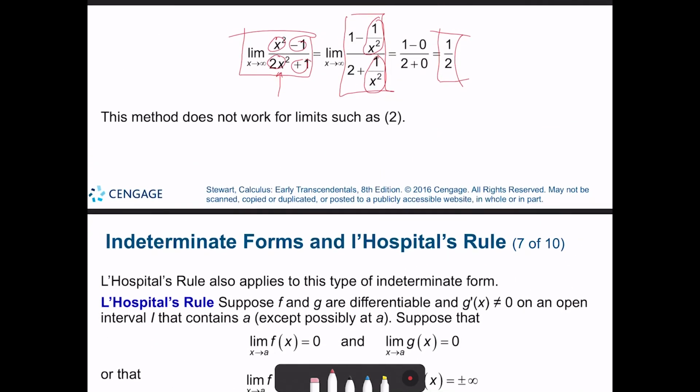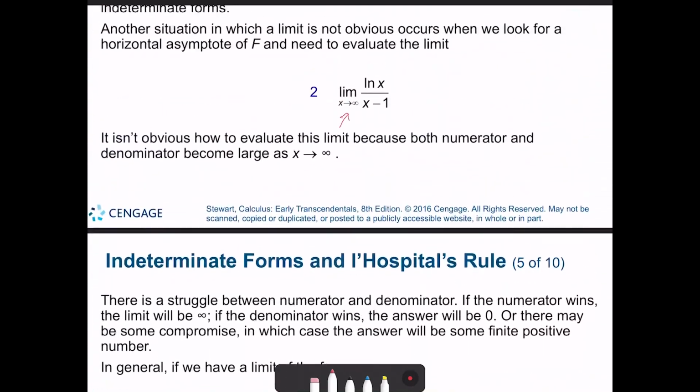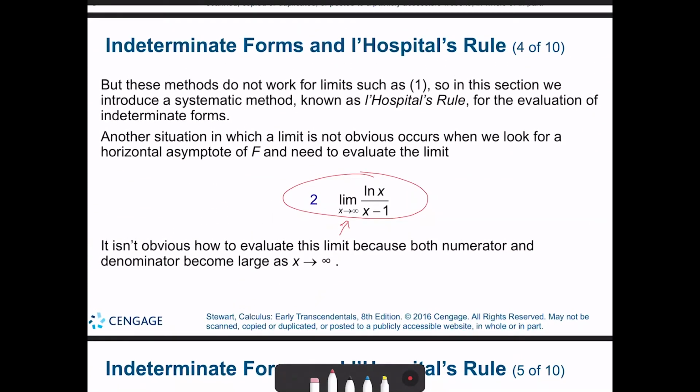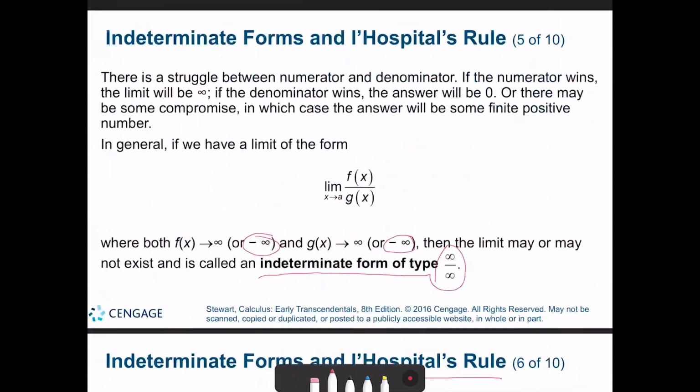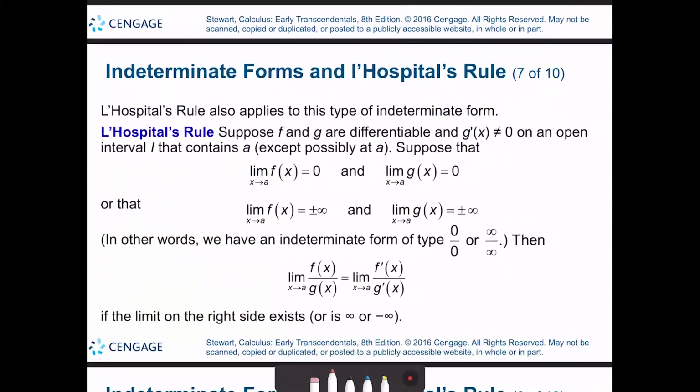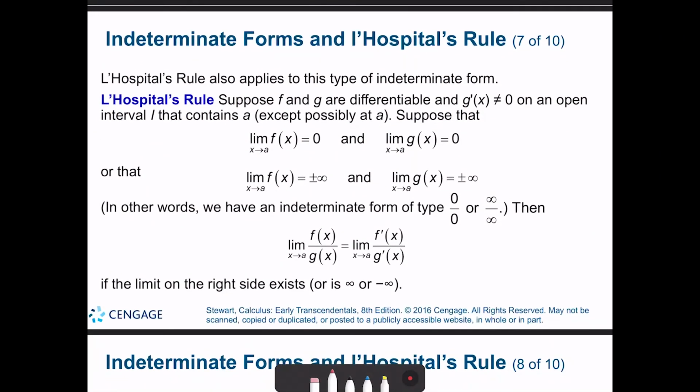This method does not work for limits such as what we saw in this equation. So not all of these strategies can be applied all of the time. And so, for the less familiar cases, perhaps we have L'Hopital's rule, which can be applied under certain circumstances, the 0 divided by 0 set of circumstances, or the indeterminate form where we had positive and or negative infinities involved in the numerator and denominator.